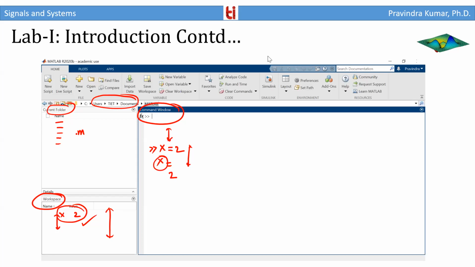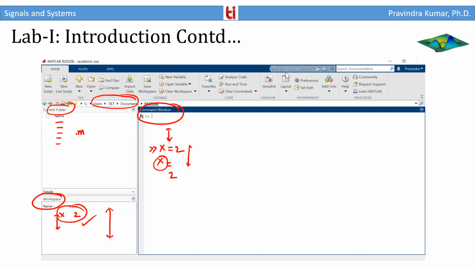Okay, if you have not downloaded it, then I will send you a link on how to download it. I will send this link to the CR or GR of this group, with some instructions on how to download MATLAB. After downloading MATLAB, you can easily work side by side while I am teaching you, and practice on MATLAB. I will send you that PDF with the instructions on how to download.